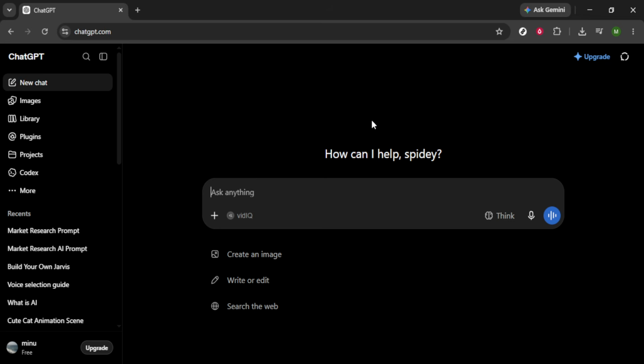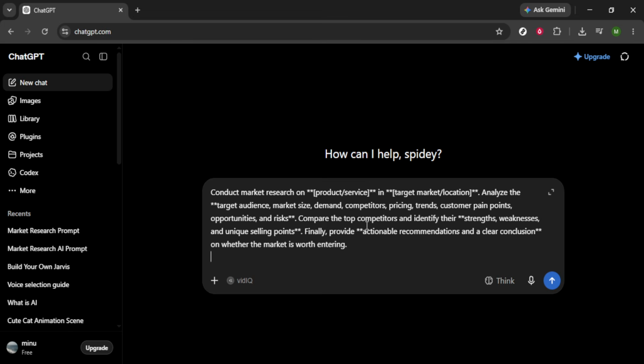As of 2026, ChatGPT performs best if you provide it with a specific role, target industry, region, and the exact type of insight you require. For instance, you could say, provide a comprehensive research brief on the cannabis industry in Canada. Include market size, 2026 growth trends, and information on the top 5 competitors along with their estimated market shares. That's a solid starting point for exploring your chosen market.